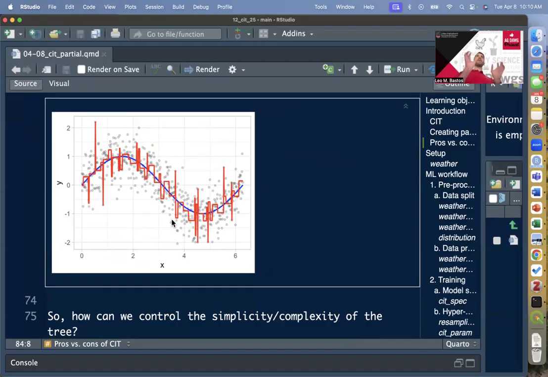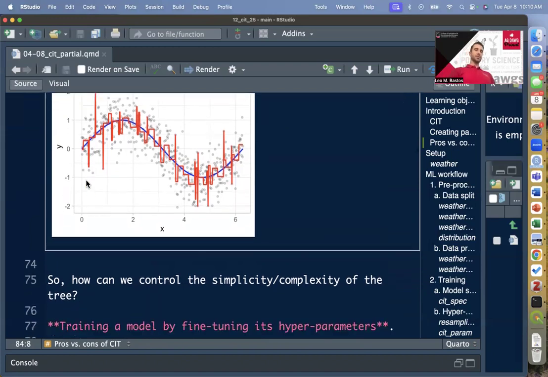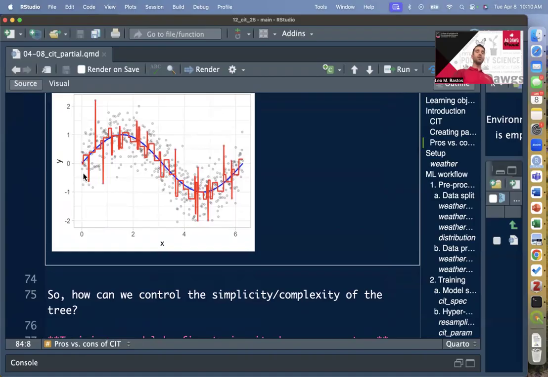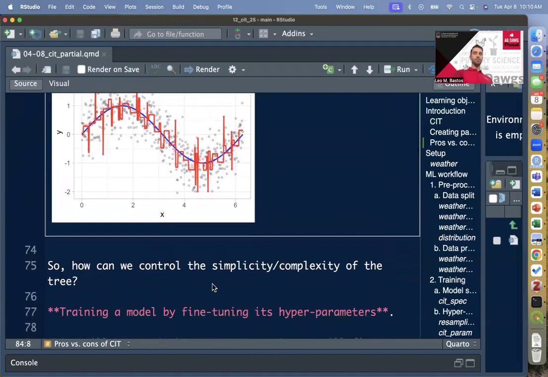The fact that the tree can create more breaks and further partition your data is one of the ways that it would be able to model nonlinear relationships. Because if it adds more breaks, it's just going to create more segments of your data, right? And that way it's going to be able to model or get close to that nonlinear relationship.